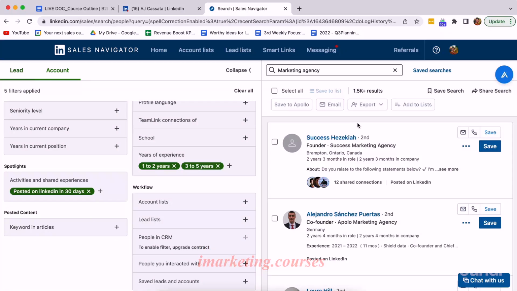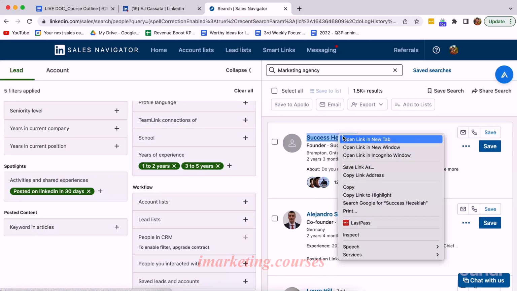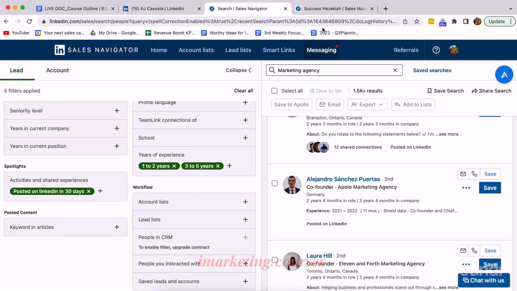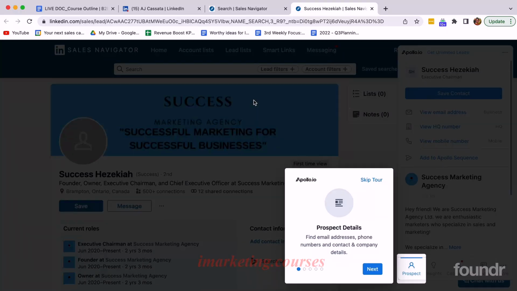Now, before you actually go and save your list, you want to look at the first few profiles on the right. When you're building your list and choosing the filters, you're kind of guessing a bit as far as what's going to create a good list of companies to work with. The best way to verify it is to look at the first 10 to 20 profiles and see if most of them represent who you want to work with. Obviously, your list is not going to be perfect, but if more than half the people on your list seem like they'd be a good fit, then you're good to go and you can save that list.